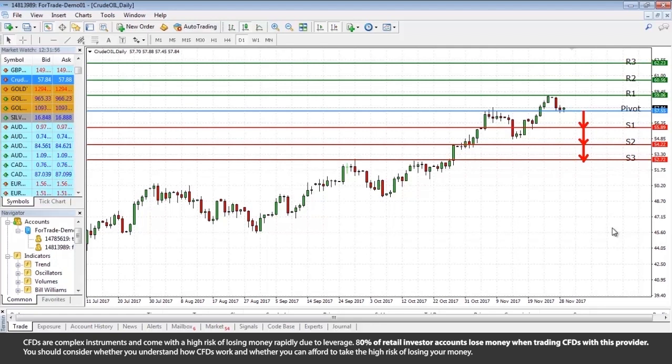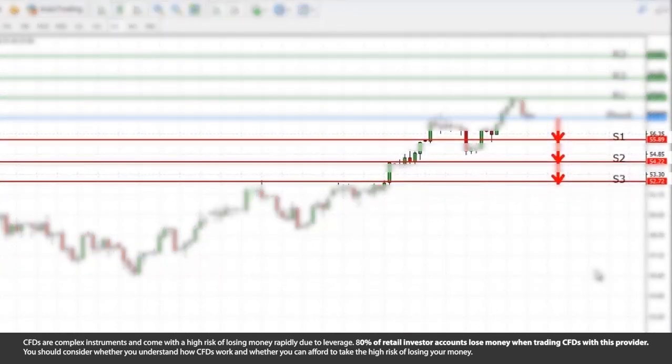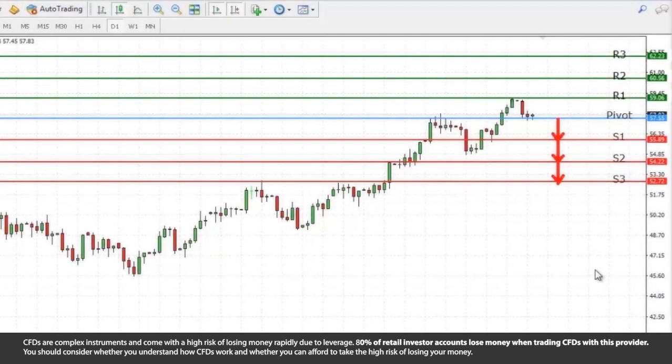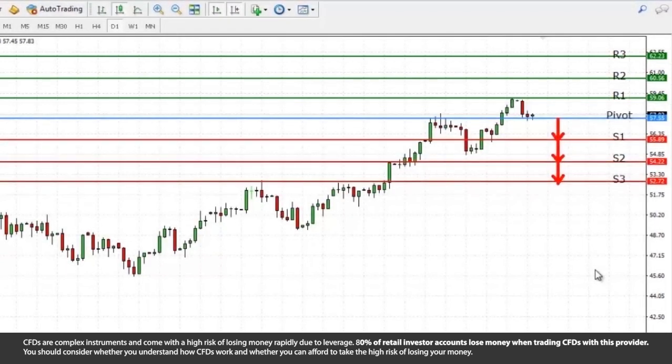Please note that since our research department takes multiple factors into account to calculate the pivot point, resistance and support levels may be slightly different from the lines you can see here, which are based on Trading Central's calculations. Our resistance and support levels are represented by horizontal lines. As you can see here, the pivot point is in the middle, while resistance 1, 2 and 3 are above the pivot point. Support levels 1, 2 and 3 are below the pivot point.